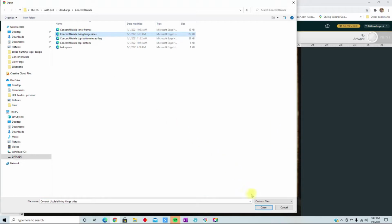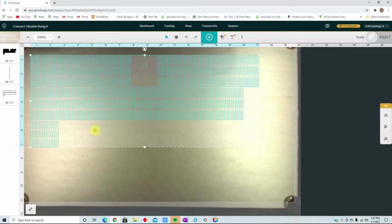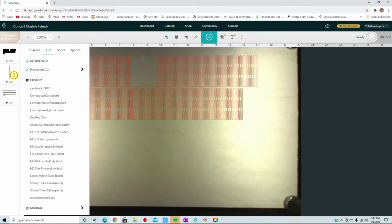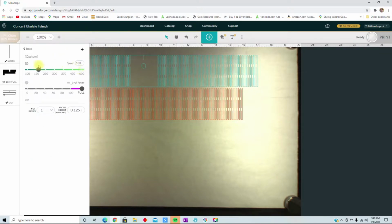I'm loading the living hinge file first. As you can see, this file contains a lot of intricate cuts, and this allows the wood to bend, and we'll be bending it around this shape of the inner frame. I'm moving that second operation up to the first operation. This is the alignment mark. I'm going to set that to score. The rest of the operations will be cuts.